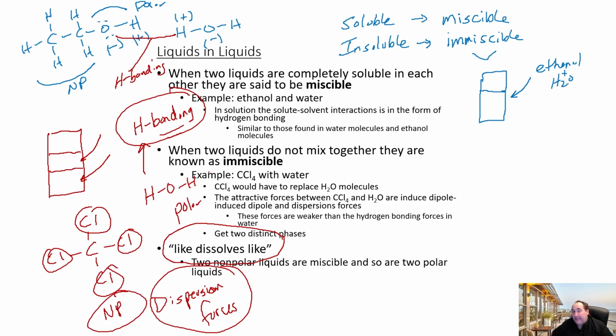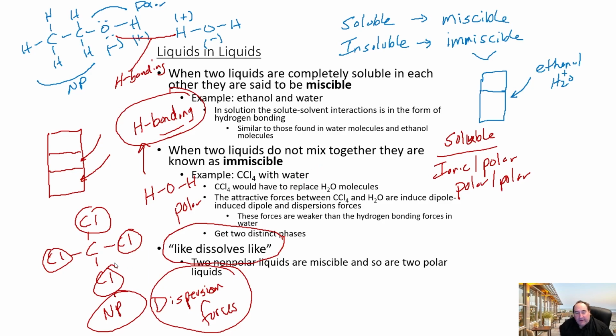And if two are using completely different types of intermolecular forces, that is where things are not so good. So when we talk about like dissolves like, and things being soluble or miscible in each other, in general, if you have something that's ionic and something that's polar, that's going to be all good to go. That's going to use that ion dipole interaction we talked about with intermolecular forces. Something that's polar and polar are going to be fine, because either they're going to use hydrogen bonding and hydrogen bonding, or they're going to use dipole dipole and dipole dipole, which is very similar to each other, and they'll be fine.